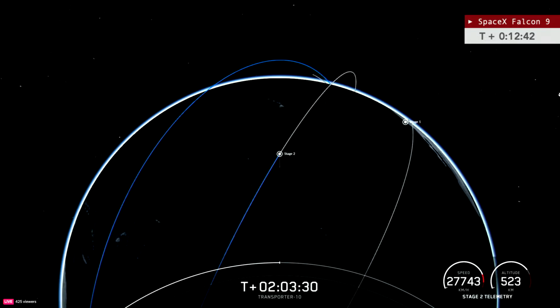We're now T plus 2 hours, 3 minutes, 30 seconds and counting for the Transporter 10 mission. For those of you who'd like to stick with us to see the conclusion of this mission as the Starlink mission continues on its coast phase, we're going to keep the live stream still up. Again, the next round of deployments, there's 11 more deployment sequences left. Next deployment will start at T plus 2 hours, 28 minutes, 39 seconds and counting. So certainly wouldn't blame you if you want to keep this live stream up in the background. Go ahead and grab a snack, maybe cook some food, and we'll be providing some commentary in the background, and you can join us for the visual of these satellite deployments coming up in about 24 minutes. We'll be here with you until the end of the Transporter 10 mission.